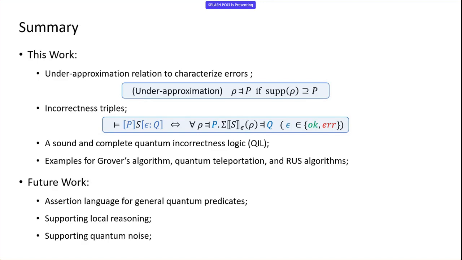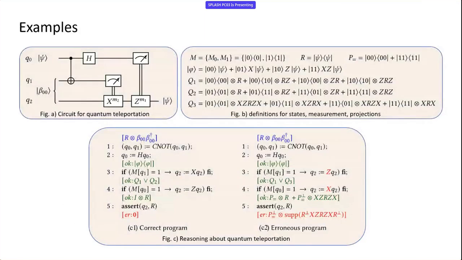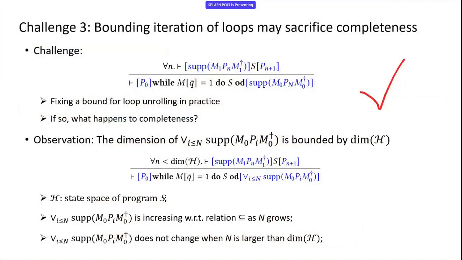Hi, interesting talk. I had a question about the loop rule. You said in the worst case it's bounded by the dimension of the Hilbert space, right? When you were arguing that if you iterated the loop rule enough times it would terminate, that was bounded by the dimension of the Hilbert space, right? Yes. We have a bounded version for the loop structure here, but in practice the dimension of the space is still very large. I was going to say, wouldn't that grow exponentially with the number of bits, right?